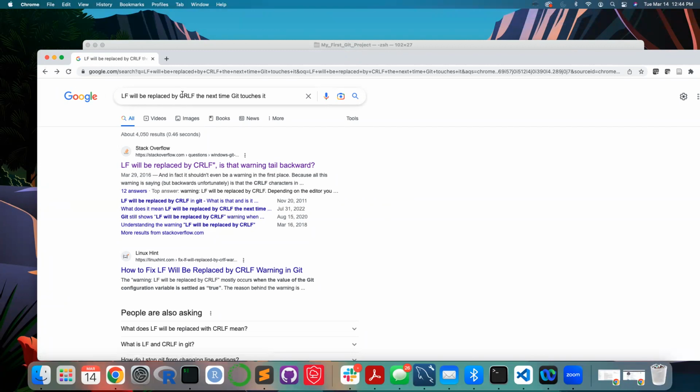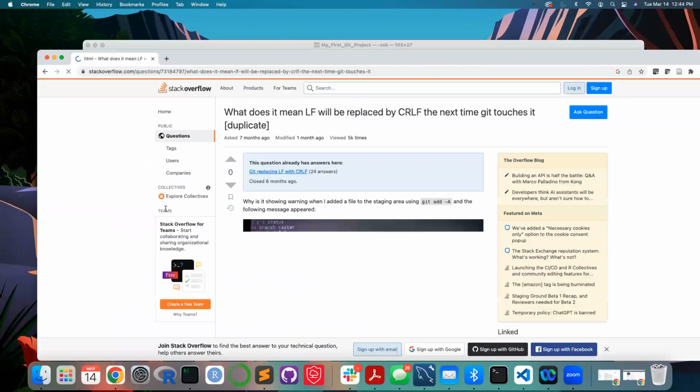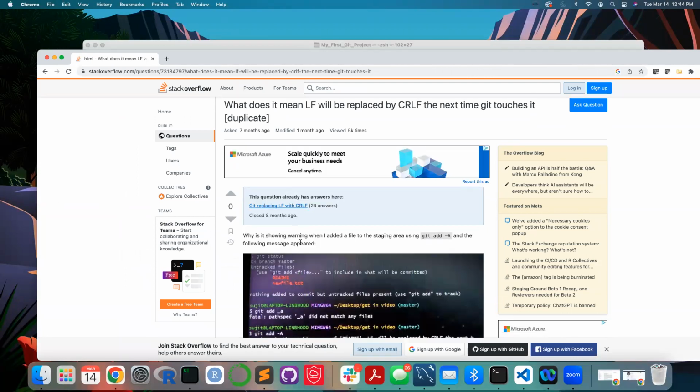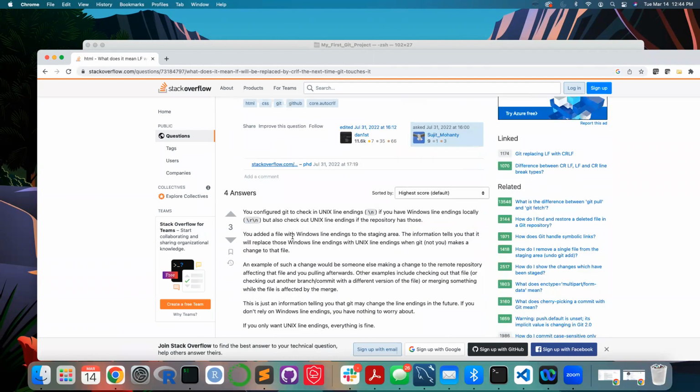So LF will be replaced by CRLF the next time Git touches it. You can see that there are some entries in Stack Overflow with hopefully some fixes or a way to troubleshoot it.